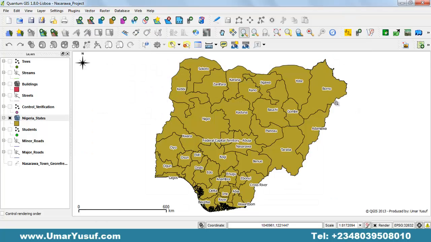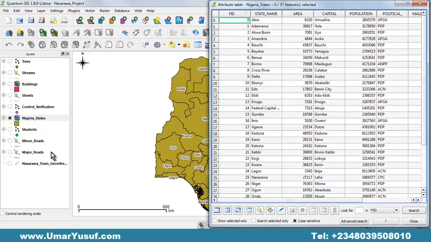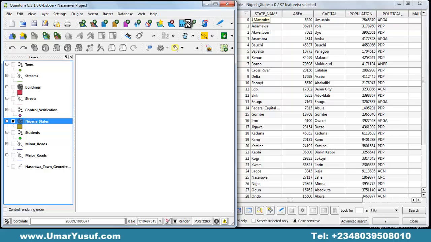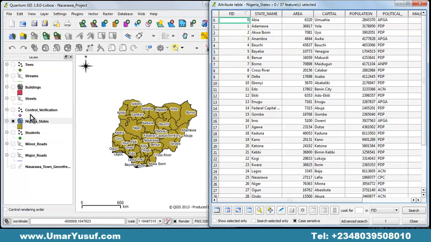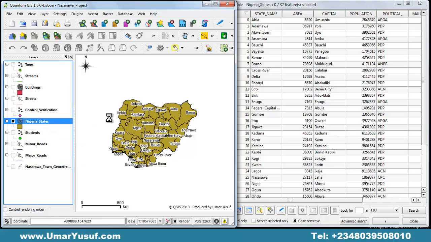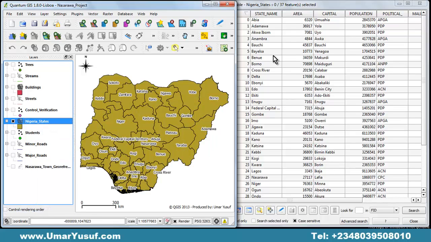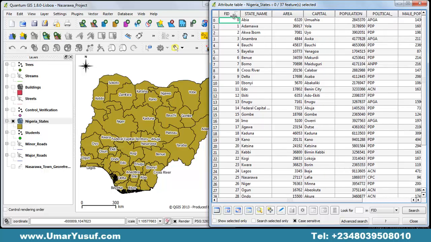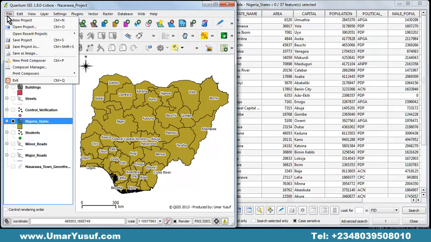And so also, if you want to publish or print out the query result from the attribute table. For example, if I open up the attribute table of this table, and I needed to show the query results of a particular query on the attribute table, maybe to my client or to my boss, or I simply want to add it to a report, the print composer will not be able to do that.